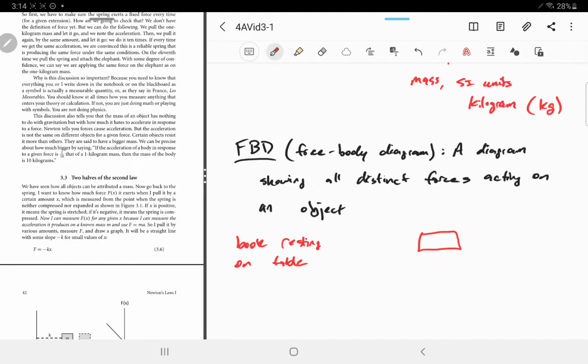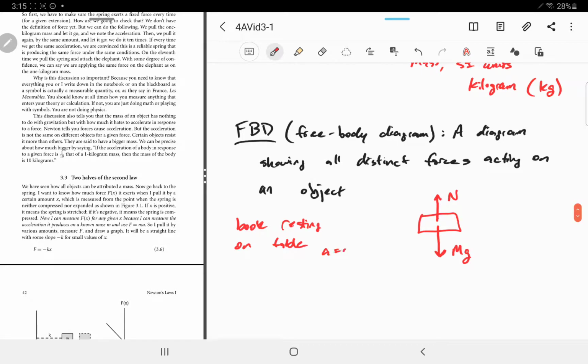So we'll see that in this situation, you have two forces acting on it. You have the gravitational force downward. So if the book wasn't resting on the table and you just let it go in the middle of the air, it's not going to remain at rest, right? It's going to speed up in the downwards direction. So there's a gravitational force acting downward on the book. But if it's resting on a table, there's also the table pushing up on it with some normal force. Right? So if the book is resting on the table, the two forces are going to be equal and opposite. The book resting on the table has acceleration 0.